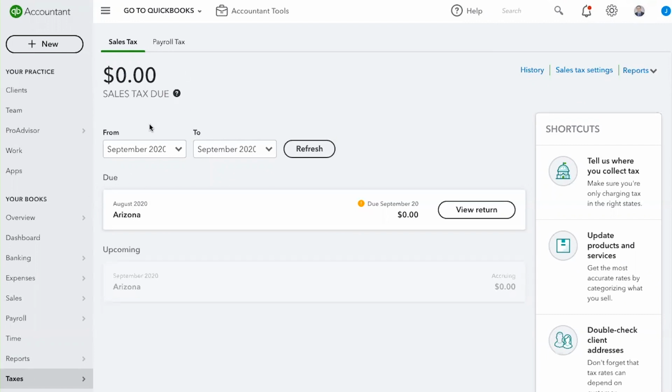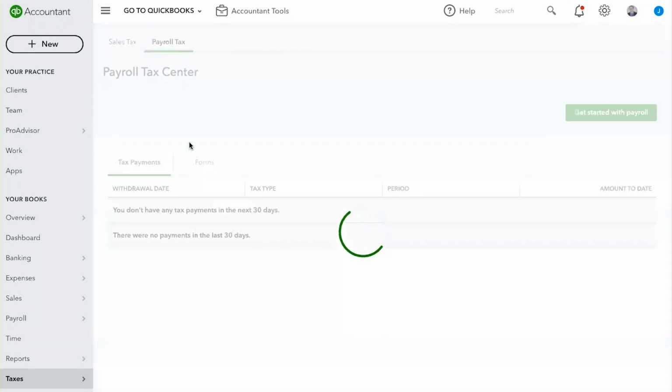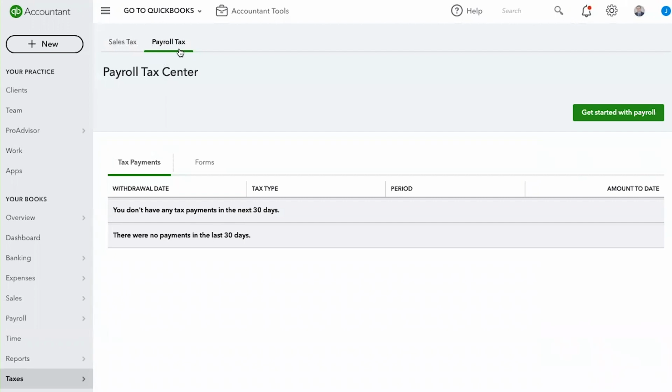The other area is something similar, but instead of sales tax, it's going to be for your payroll agencies, and I don't have any employees set up in here, so I don't want to go get all that set up at this point in time, because there's probably a couple different agencies that would pop up here. But it's the same premise. You get set up with the tax agencies, and then you keep up with making sure you pay your taxes. And this can be on your workflow for your month end too, if that happens to be the deal. If you have to file your taxes or file a sales tax return every month, that can be on your workflow that we talked about earlier.